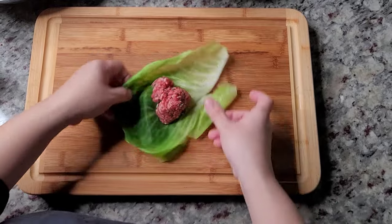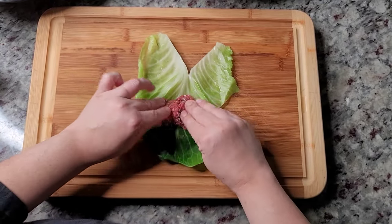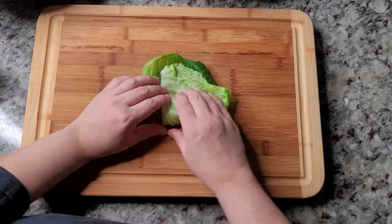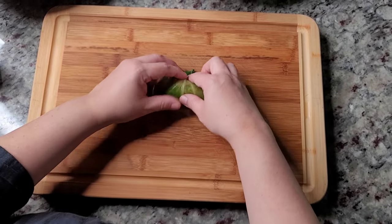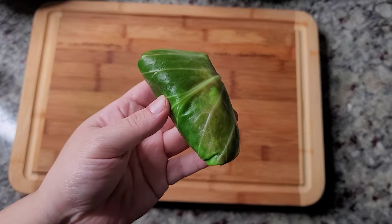So here's how we do it. I tuck that side in and then tuck in. It's kind of like the burrito kind of roll. And there you go. Cute little cabbage roll.